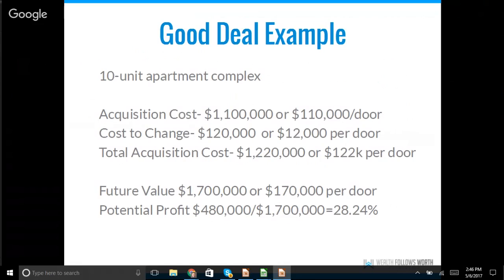Here's another example of a deal I'd like you to bring to me. You'll find in my system, I love to partner with my students, those that are in educational systems with me. I partner with you. I offer partnership. Here's an example of a 10-unit apartment complex. Many of you are finding out I really like condo conversions.